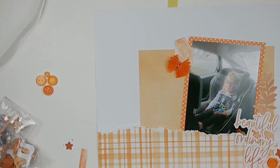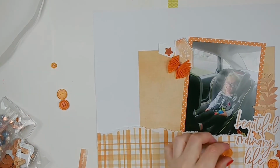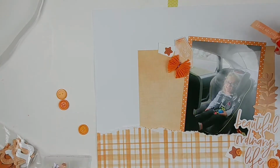So I'm just kind of putting in my embellishments. This is actually a very quick layout. The little plant looking thing was also Pink Fresh.